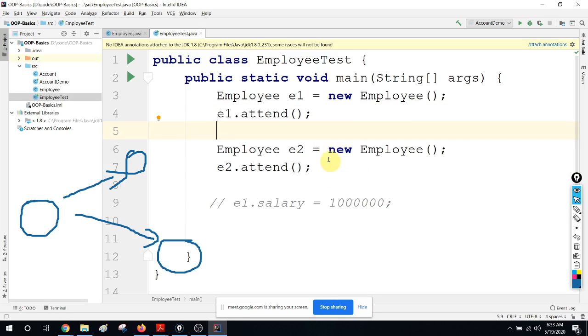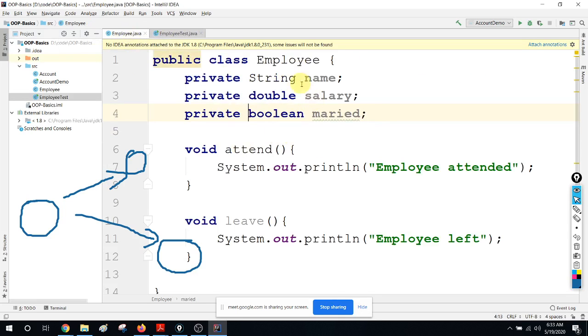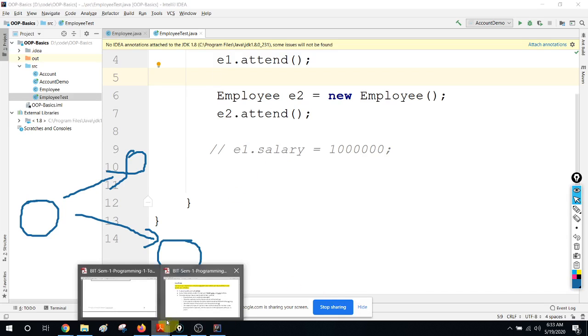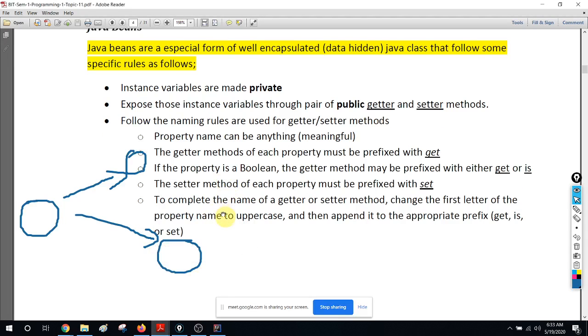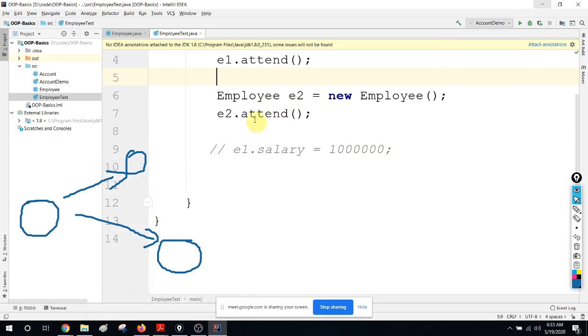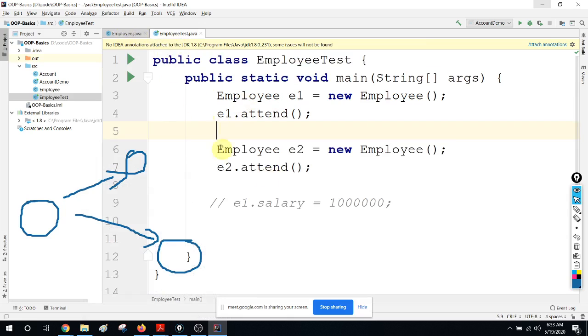Okay, right. So now none of these properties you can set, right? None of these properties you can set. But then someone will ask, if I want to set the name, what can I do now? Of course you can't set the name now, right? So data hiding says hide your data, rather expose them through methods, right? And again, Java Beans is a special or conventional way of exposing those methods, right? So what we can do is, if you want to expose, now remember this data hiding we can discuss for the account class also. I will explain that also.